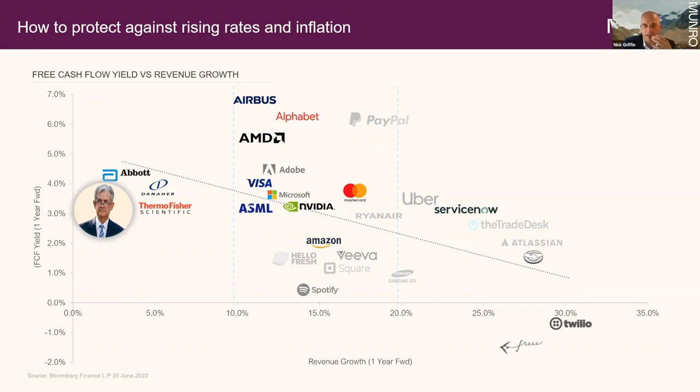But it's a very important part of our process because it allows you to react when things do change. And things clearly have changed this year, and we've clearly had to react to it. The way we reacted after the first quarter has ultimately brought us back into a really good position to invest in these companies at much lower valuations and generate the double-digit returns that we're promising our clients.